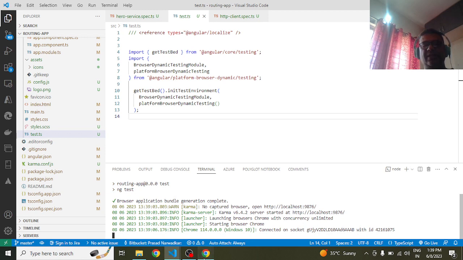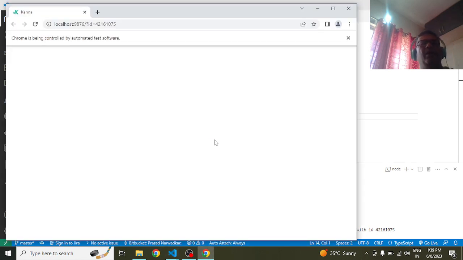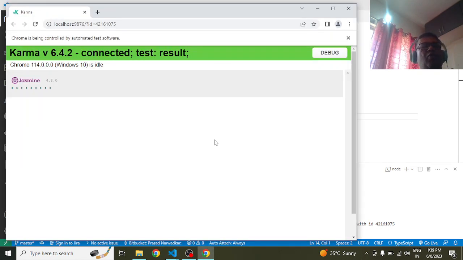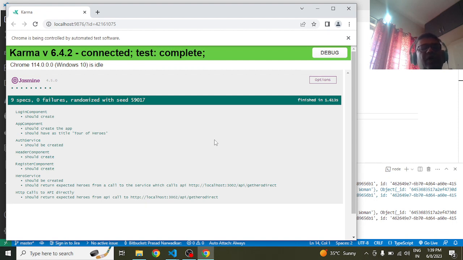As you can see, it has started a browser, and it says Chrome is being controlled by automated test software. This particular message from Chrome is actually also seen when you run Selenium tests for your web application.